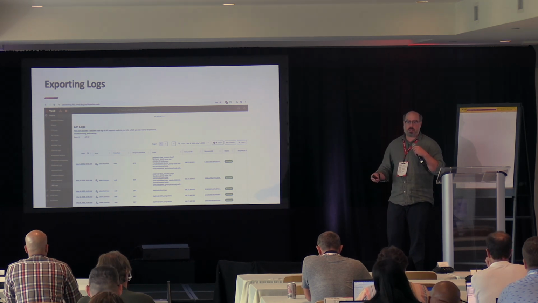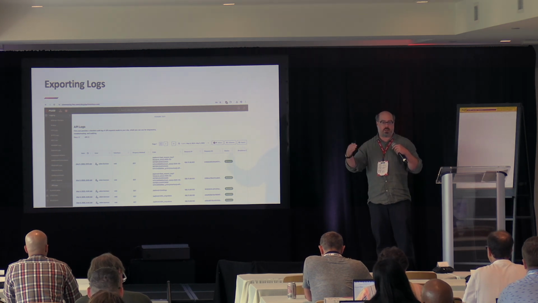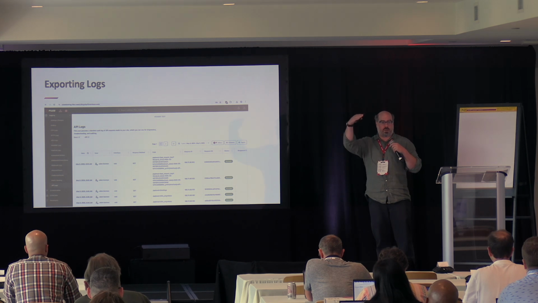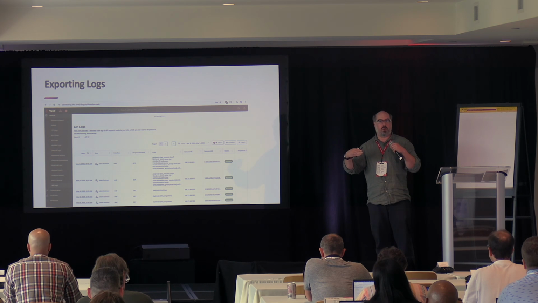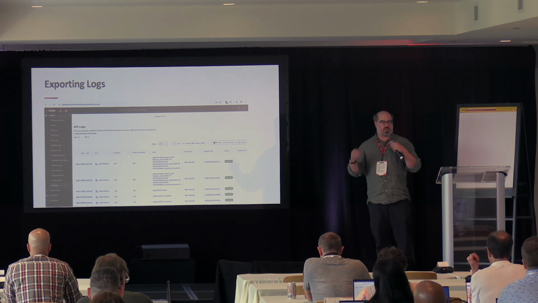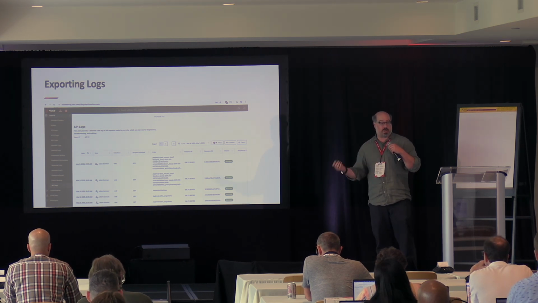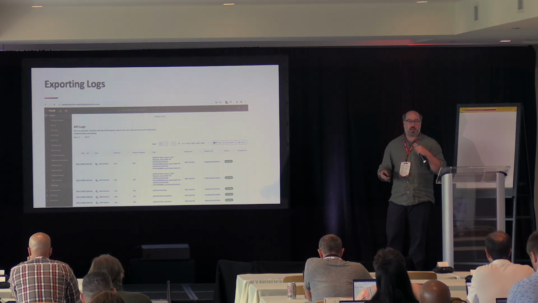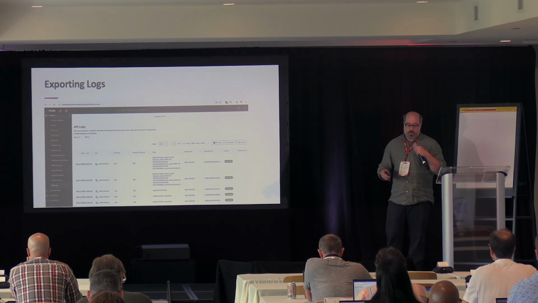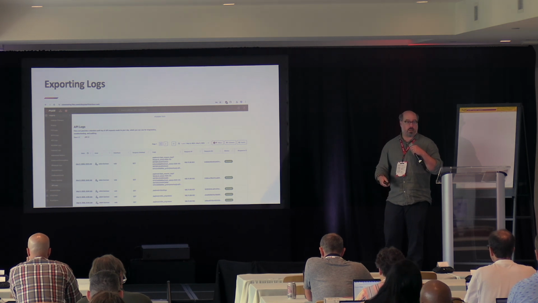and perform the actions. So what we end up with is, if you do an action over SFTP, say you download a file, say you upload a file, your history logs are going to show the user uploaded or downloaded that file. Your SFTP logs are going to show the commands that were sent by the SFTP client to do that, including all the directory changes, stats, downloads, and uploads. And the API logs are going to show those same actions, but in the form of the API call that they ultimately resulted in. So there are three readable layers of what we're logging here, and that's all available to you.